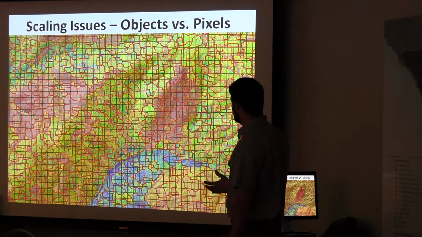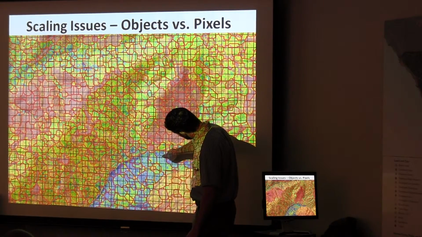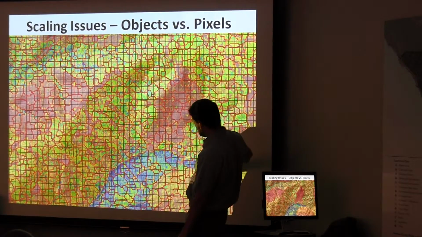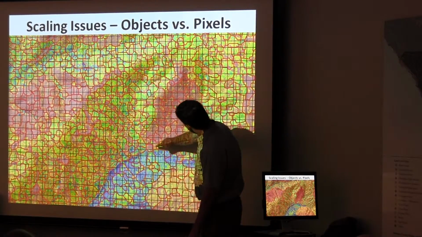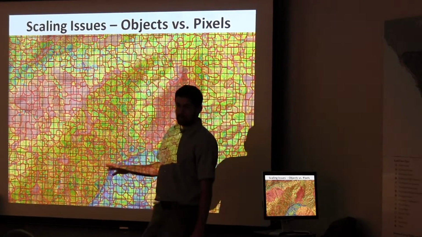The blue is taller trees, and you can kind of make out individual trees. It's like, this is an individual tree. So this is probably a riparian corridor running through here of tall trees. Here's an old clear cut. You can kind of see it in here. That's what's on the bottom.